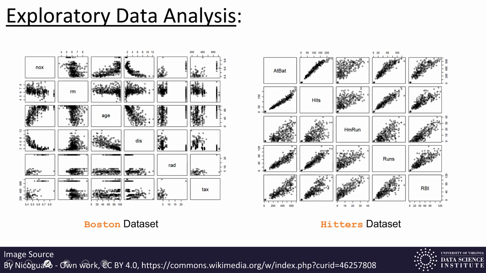First, on the left-hand side, we have the Boston data set. One of the things that should pop out to you fairly quickly is that there are a lot of nonlinear relationships in this data. So if I was going to try to use this data to do some form of regression, I would want to use something that would allow me to capture those nonlinear relationships. Another thing is that there are some distributions where there's a dense area of data in one area, and then the data is sparse and more spread out as you go away.